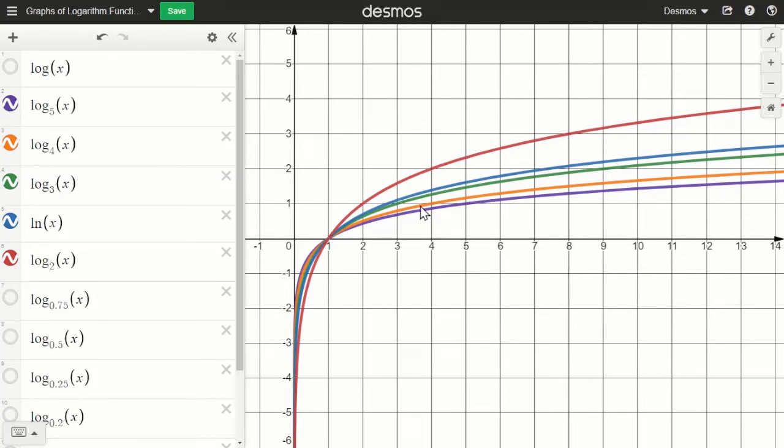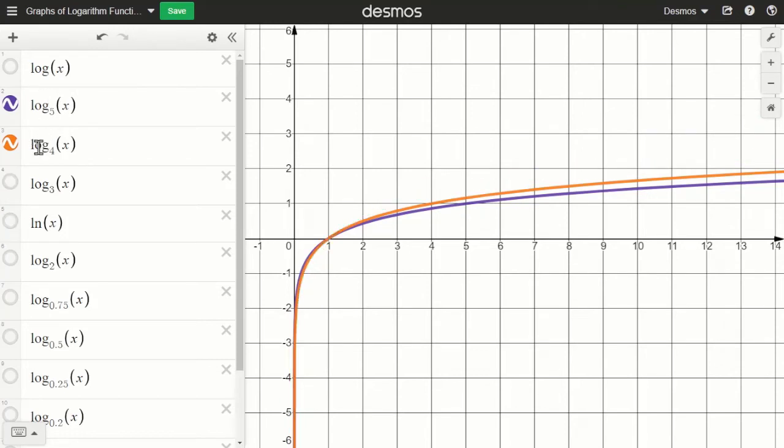So now with 5 different logarithm functions, where I arrange them in increasing order of bases from the bottom up right here, you can see that as the base gets higher, the graph itself bends down even more. So log base 5 still has that shape, rising one way from the left to the right.